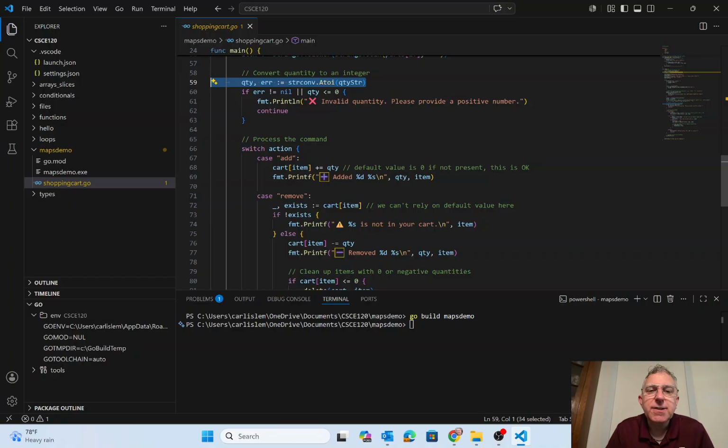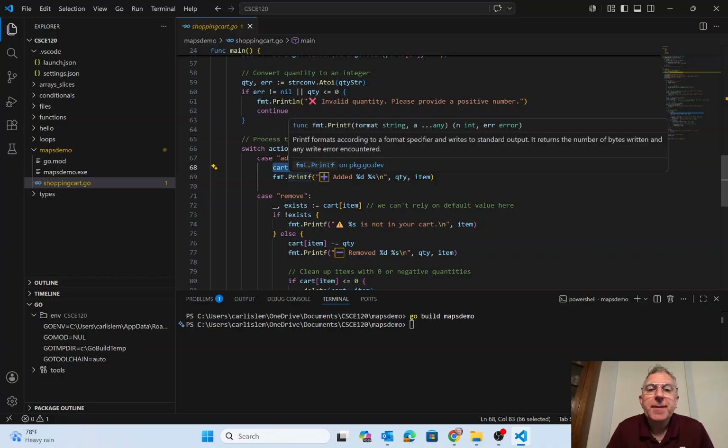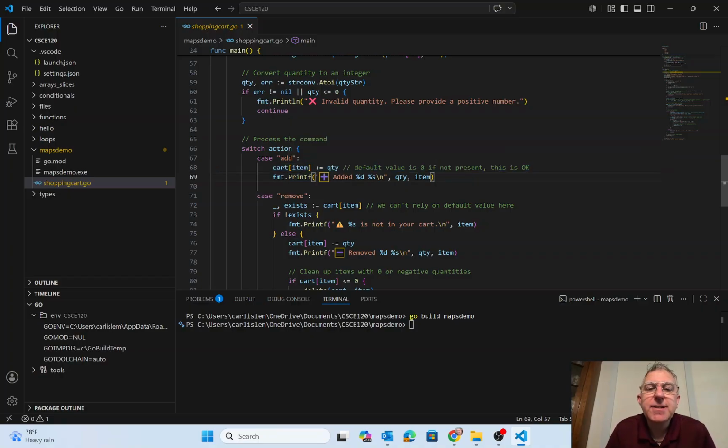And then we'll have a switch statement. So we're going to select what to do. If we say add, then we're going to add the value to the quantity for that item. Now, the default value is 0. So if we look up items, let's say we're adding our first thing in the cart, 2 bananas. So cart[bananas] doesn't actually return an error. It returns 0 if the item is not present. So we can simply add 2 to that and then put that into the cart. And then we'll print out a message.